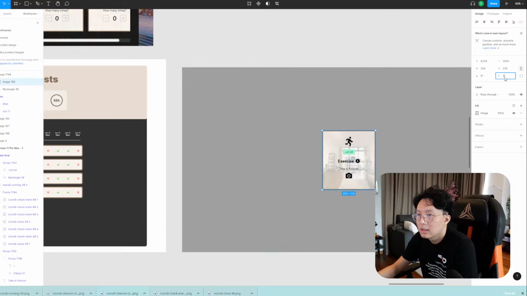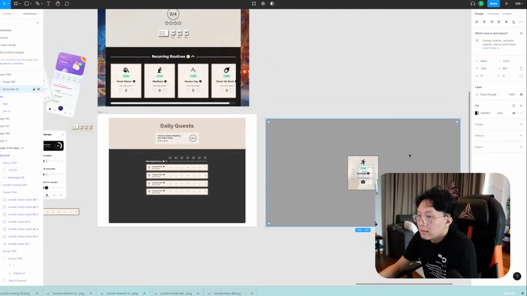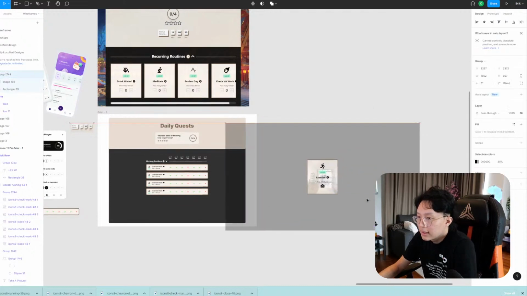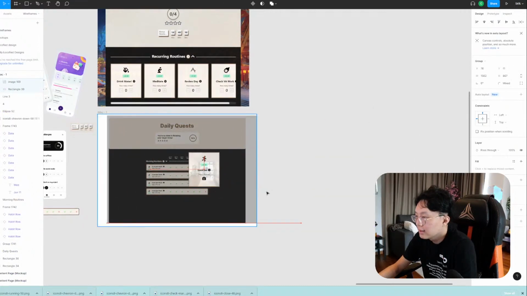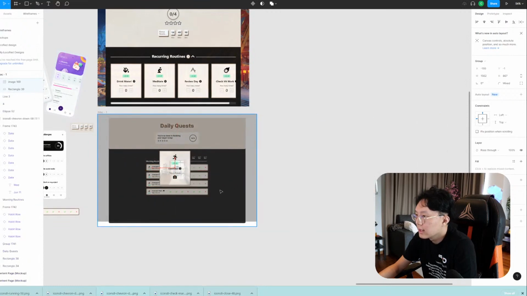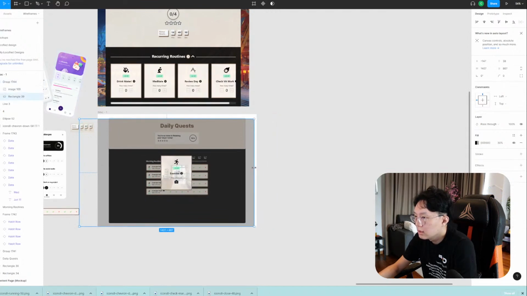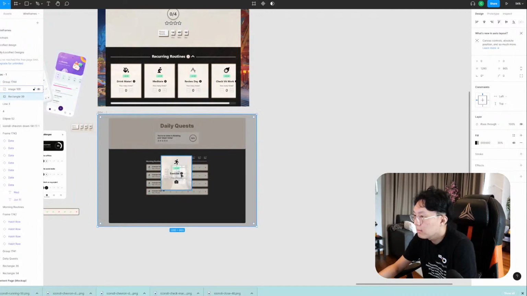I don't think it's 8, I think it's like a 4 or something. Nice. And then here we have that, so it looks bad because it's there, but if I superimpose it like this, perfect, right? So what we want to do actually is have a superimpose here. Let's see, I'm going to change this background to fit the top there. And then now what we can do is center it again.